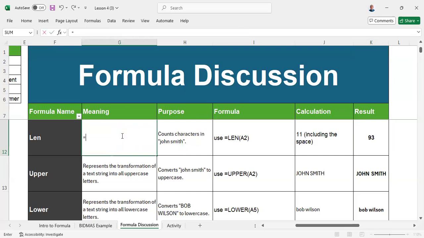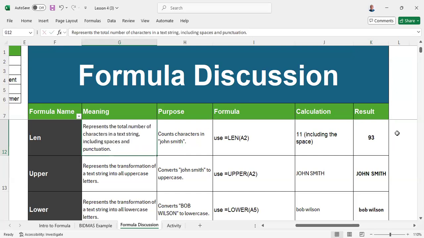So I use equals len, tab, and then I select the cell, close, and that's it. It will count the characters automatically. It's very useful, I think, in some cases, because sometimes you're asked to write a specific number of characters.